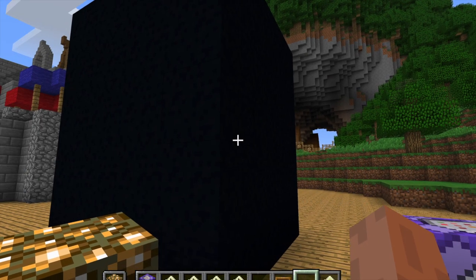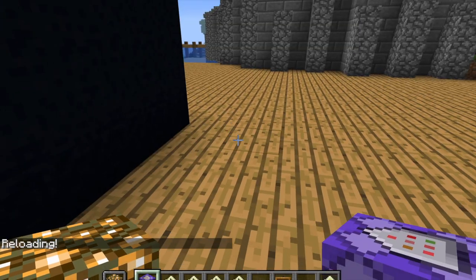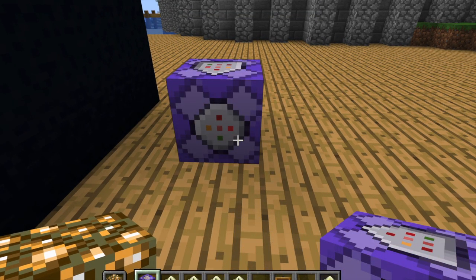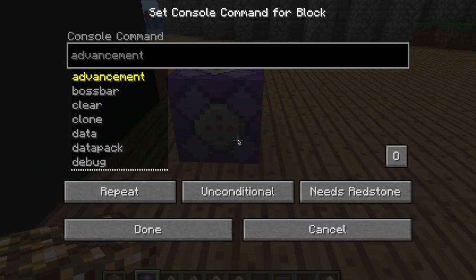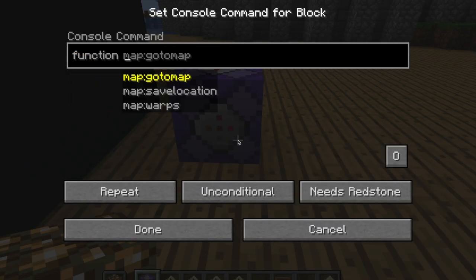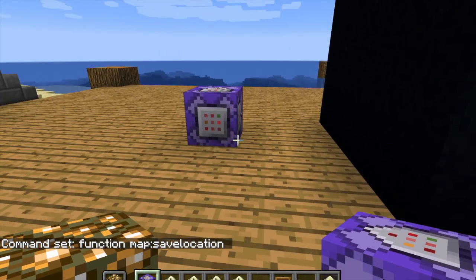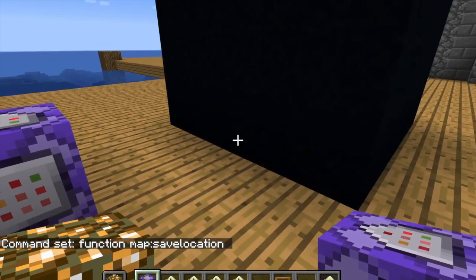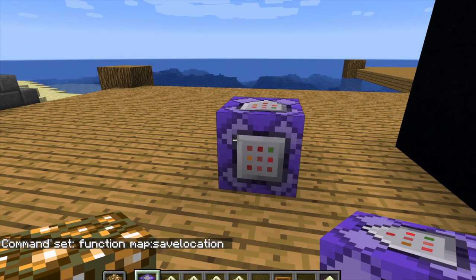So whenever the player drops a map, they'll be teleported into this mini map. And lastly, we're going to want to set a second command block that runs save location. Now, I use 2 command blocks because you're going to want this wherever the player is, because currently there's no way to run a function recursively, where a function runs and then calls itself at the end of the function, because if you try to set that up, it will just crash your Minecraft.